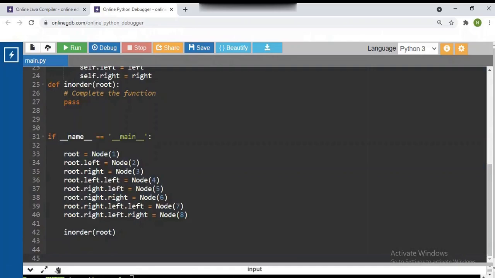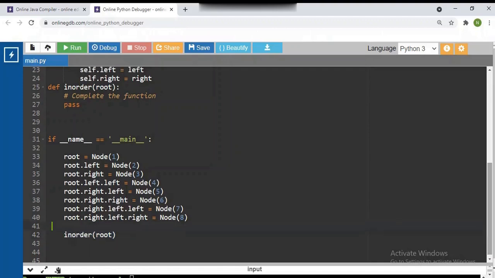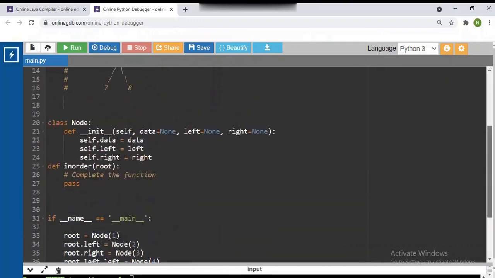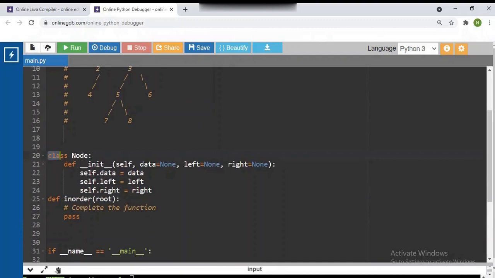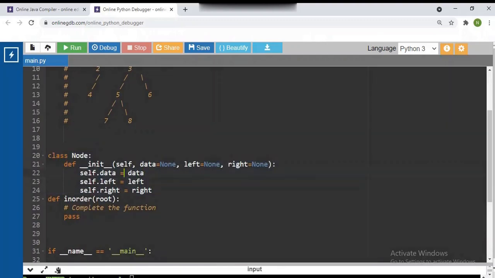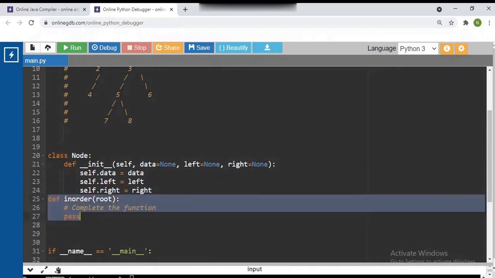In it is the main function, where we are calling the inorder function, which gives the in-order traversal of the tree, and this is the initialization of the tree, and this is the node class along with its constructor. Here are data, left and right, and this is the function which we have to complete, right?